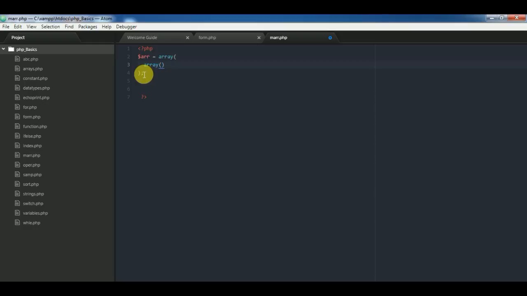So first of all we will create the first array in it, like C and C++. Actually we have to type here a comma and the second array.